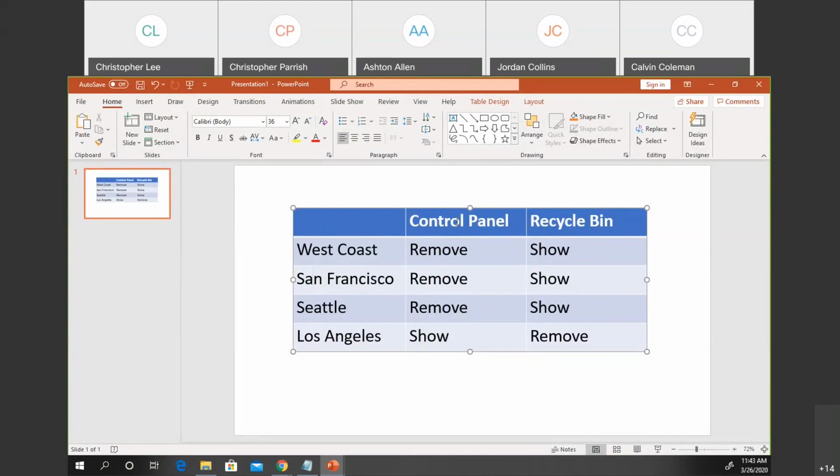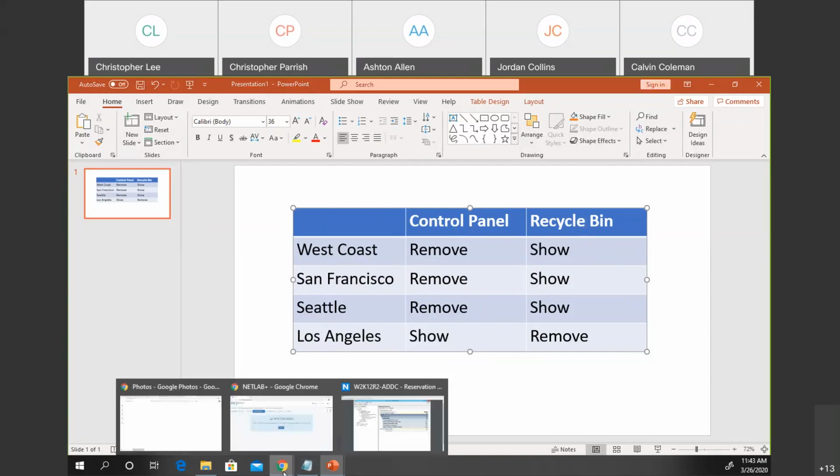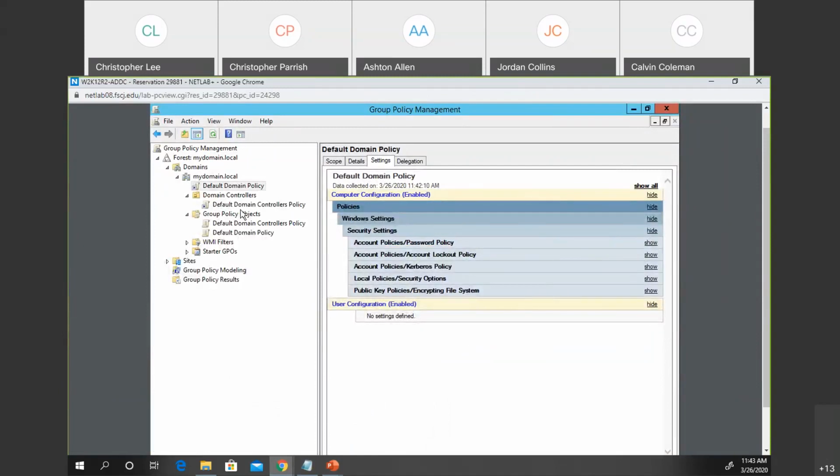And the things that we want to configure are whether or not we want to show or remove the control panel, or whether we want to show or remove the recycle bin. So the first thing we can do is actually create our OUs.